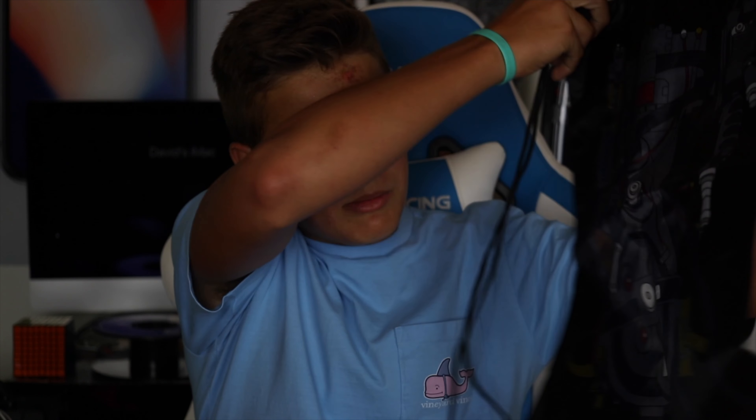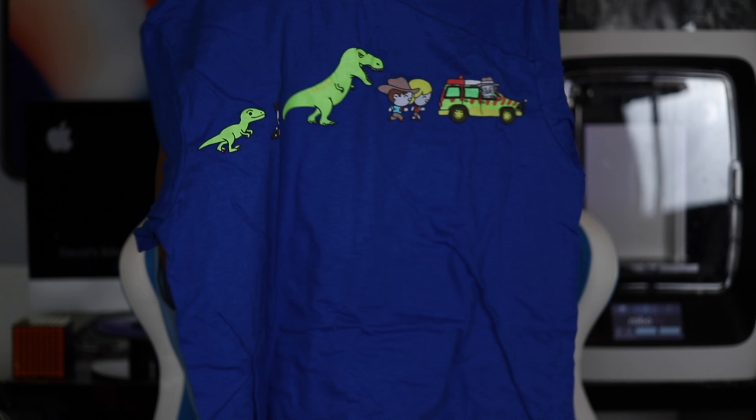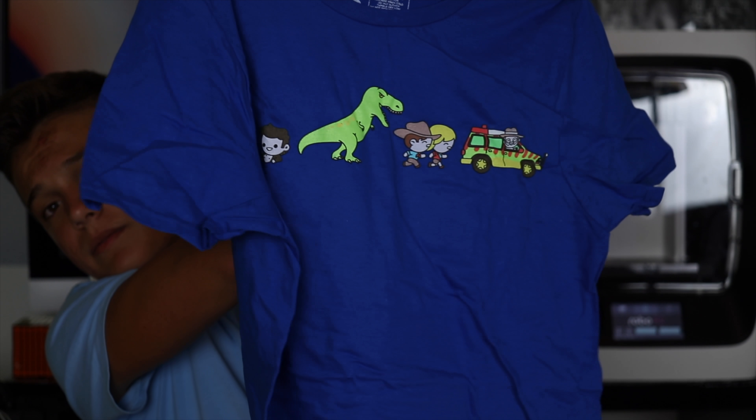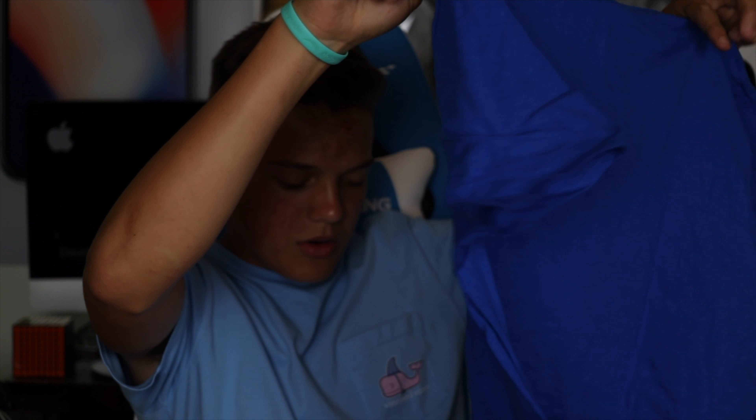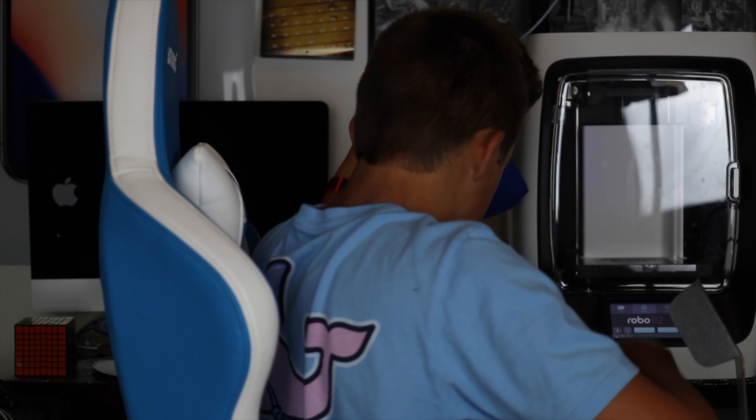This is a drawstring bag. Here, this is a shirt — it's kind of funny, I don't know what it is, but it looks cool. So I don't know pretty much any of this stuff that is in this loot crate. I don't know what this is. This is one of those like color-change things — I don't know if the camera can pick up on that. It's a Hulk.